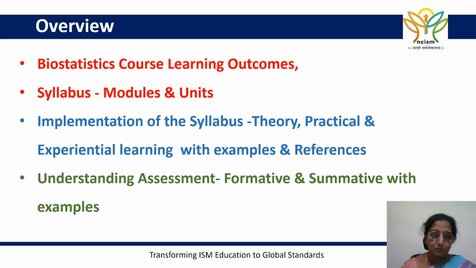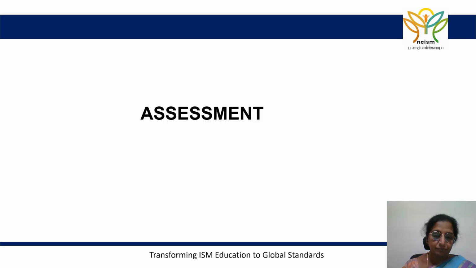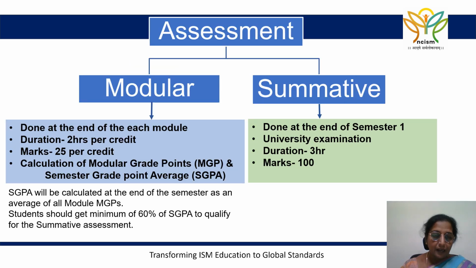Overview of the entire syllabus. So far we have seen Biostatistics course learning outcomes, syllabus with all modules and units, implementation of the syllabus, that is theory, practical and experiential learning with the examples and references. Now in this presentation we will be discussing in detail about understanding assessment, that is formative and summative, with the examples. Assessment is divided into modular assessment and summative assessment.